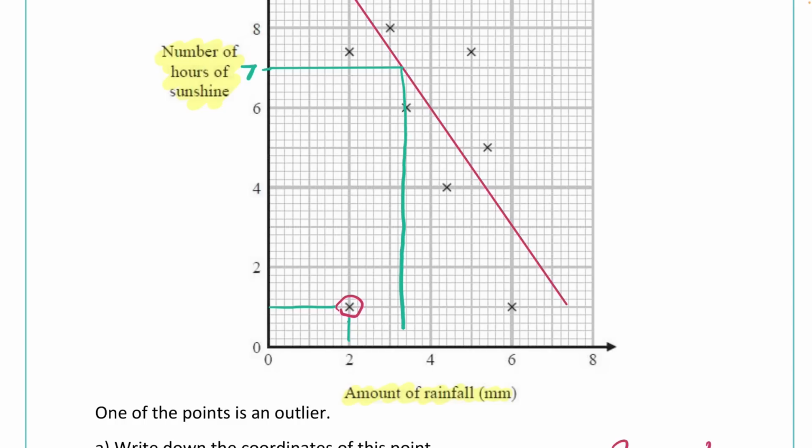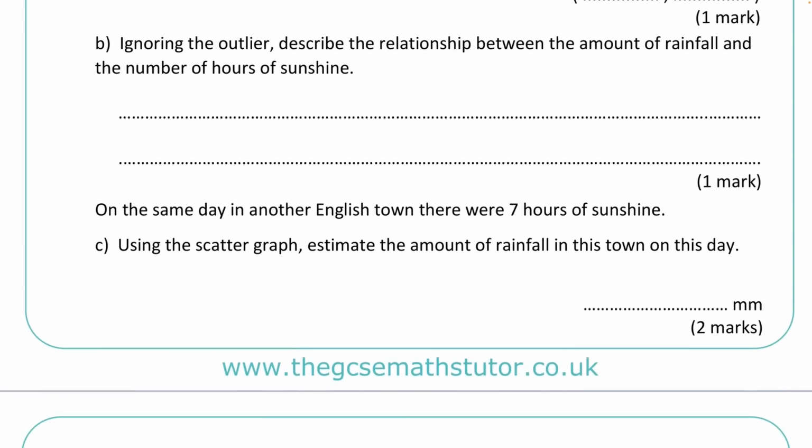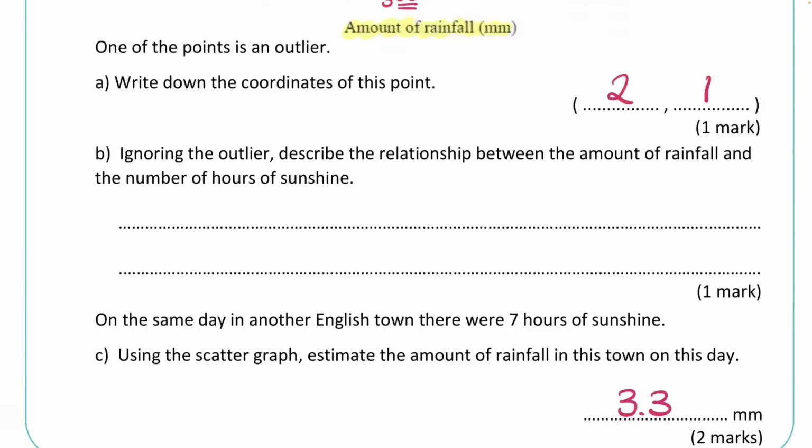Let's just try and join this up. I can just about get a straight line there. And there we go. That's where mine lands. So yours might be different to that, and that's absolutely fine. I'm just going to read mine as carefully as I can. That's 3. And between 3 and 4, there's 5 squares, so each one there is 0.2. That's in between some, so that's 3.3. And that's for mine, I have 3.3 millimetres. So as that's what I have on my line of best fit, I'm going to go for 3.3.